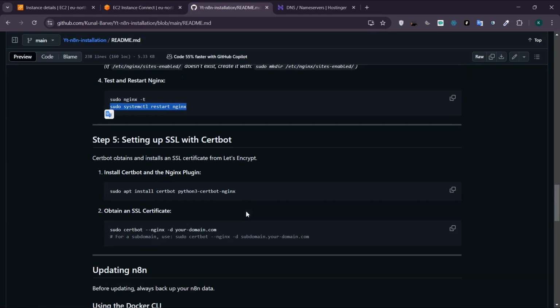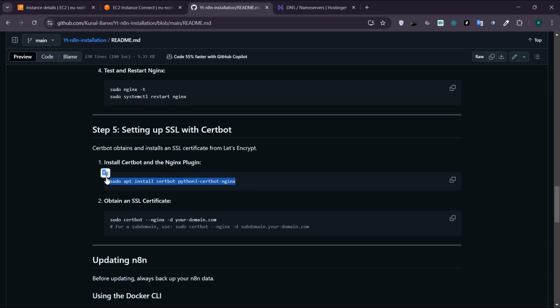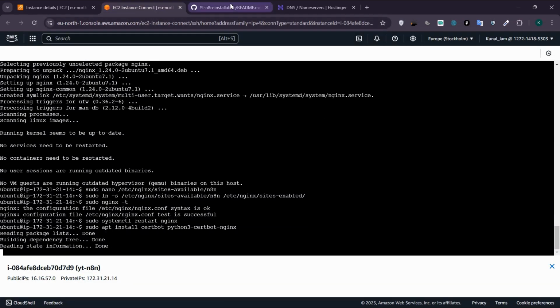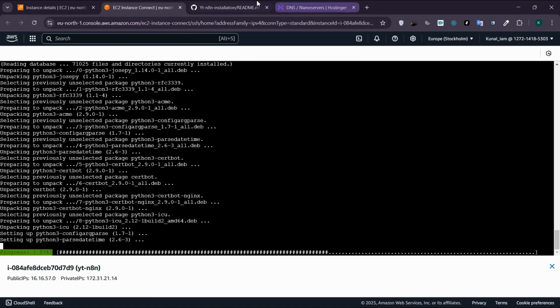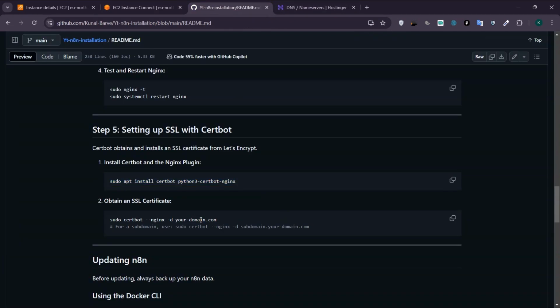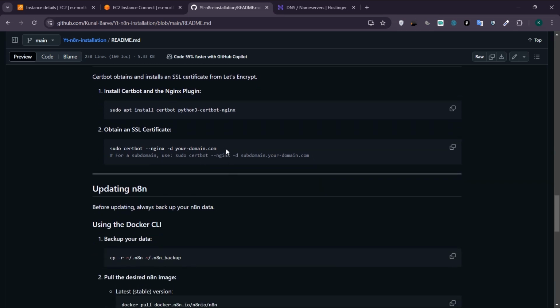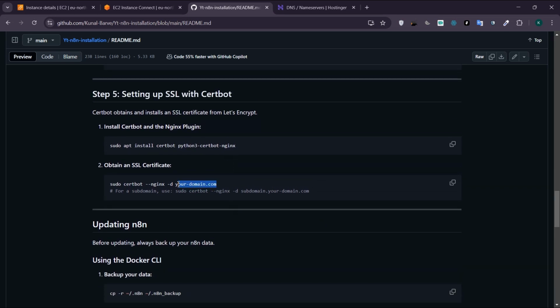Now we are going to install certbot. Here also change this with your actual domain.